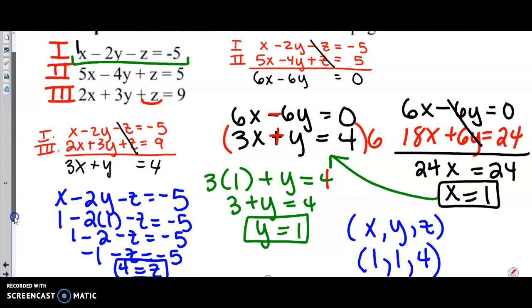Then put them together in black here in the middle of the page, and you choose to eliminate a second variable. I could have multiplied this second equation by a negative 2 if I wanted to eliminate x, but I chose to eliminate y, and that's fine. I multiplied the bottom equation by 6, eliminated y, and solved that equation for x. Once you get a value of your first variable, you go back to your system of 2 equations to solve for the second variable. Once you get 2, you go back to the original 3 equations and plug in both values of the first 2 variables you found to find the remaining one.